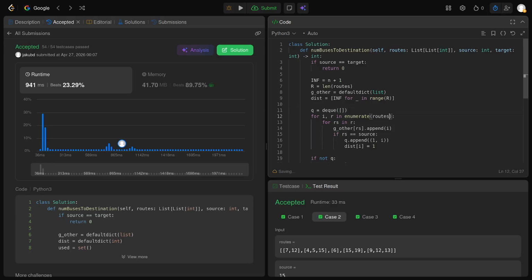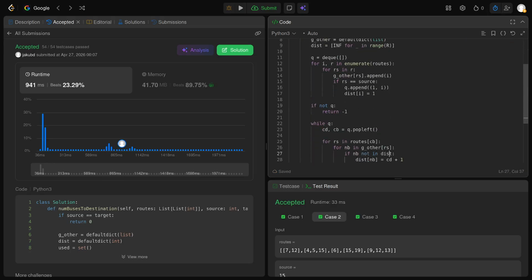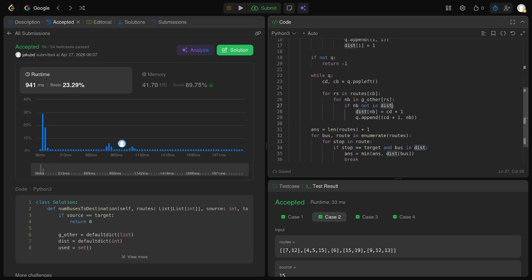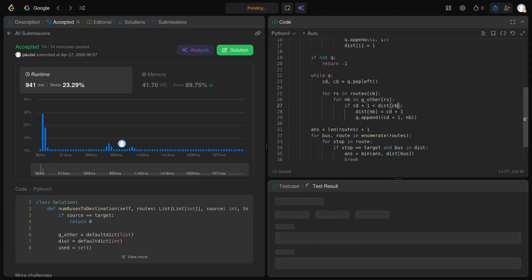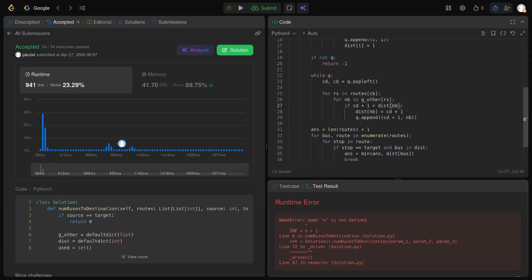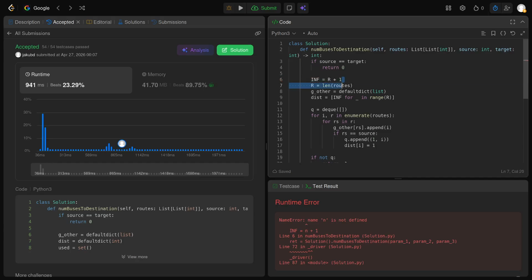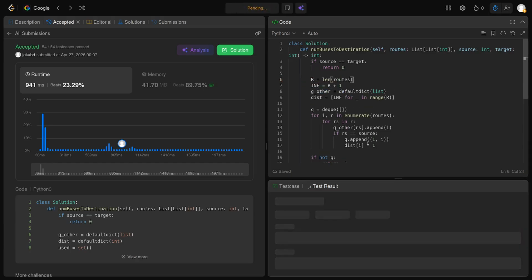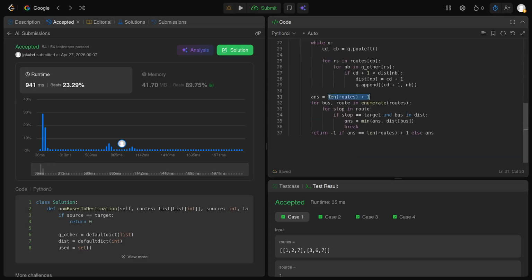Okay, range r, right, distance is 1. Okay, ans is inf if ans is inf else this.